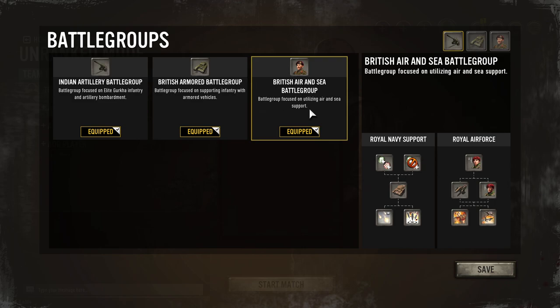Okay, British Air and Sea Battle Group. Battle group focused on utilizing air and sea support. Royal Navy support, supply surplus. Resource points can be upgraded with resource caches, and strategic points can be upgraded with field infirmaries. That's cool. I think this is super sick. Because, you know, you capture something, you lock it down, get more resources. Like, resources are everything in Company of Heroes. If you don't have resources, then you can't build units.